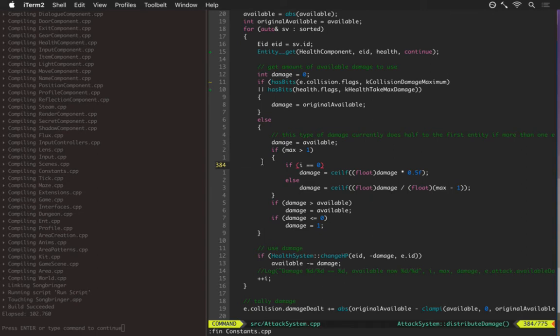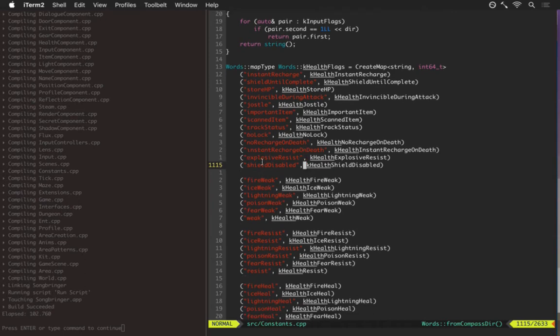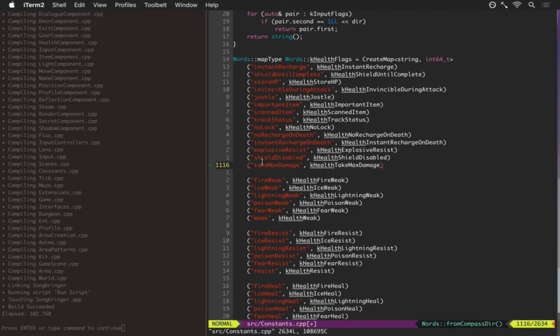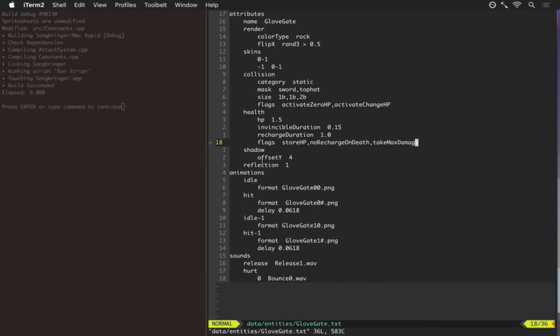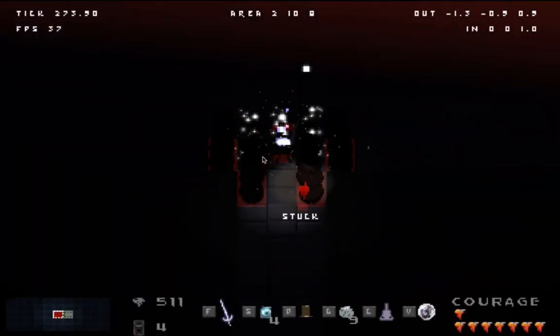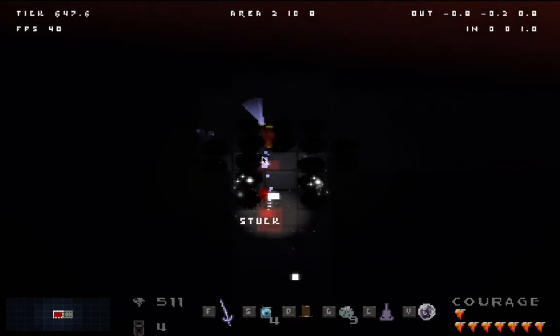Now we need constants. Hook this up as a word that can be parsed. And lastly, add it to the glove gate. And then test it out. Nice. It's back how it should be.